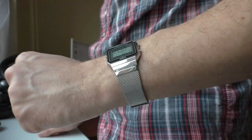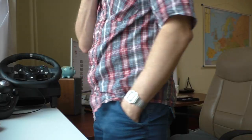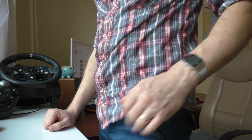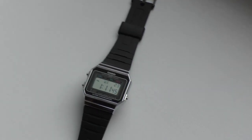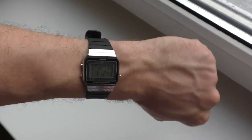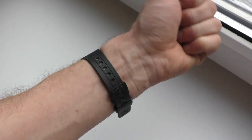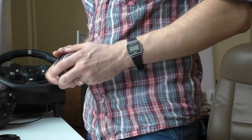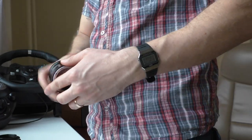So I tried another option — a bracelet from a Casio A1000 — and it looks kinda alright. That mesh bracelet is very good quality and feels very good on the hand; I have nothing against it honestly, except I just personally don't like the look of it. I also tried an F91 rubber strap and quite honestly that black rubber strap works very well with this black face. It looks like it belongs there, like factory default — it works better than the original metal bracelet because there is no gap and everything flows very nicely.